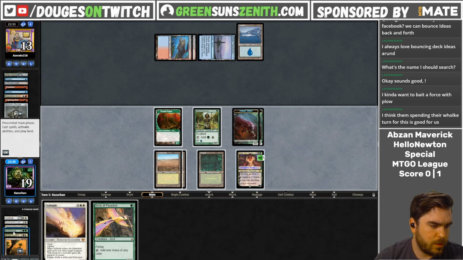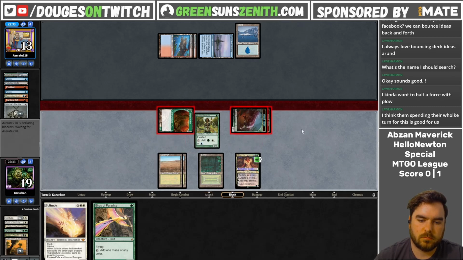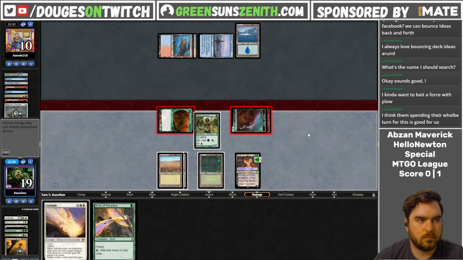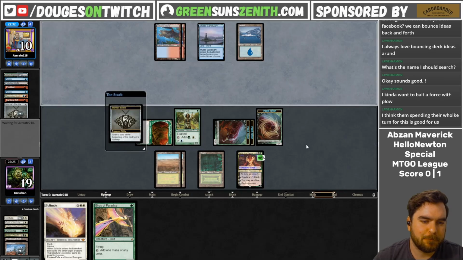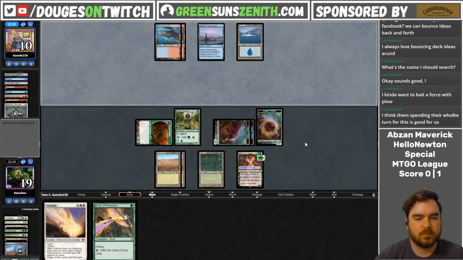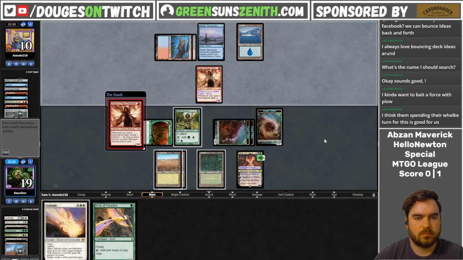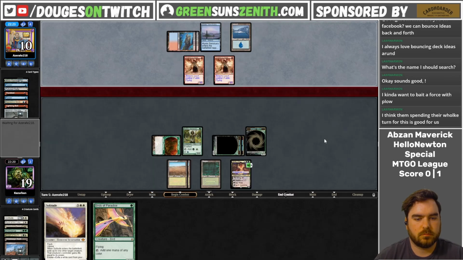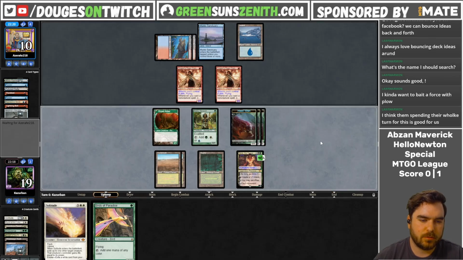One, two, three, four. Okay. I meant to play the bird. Apologies, I just clicked a little bit too early. Bird's pretty relevant as well because it allows me to play the Solitude around Daze.